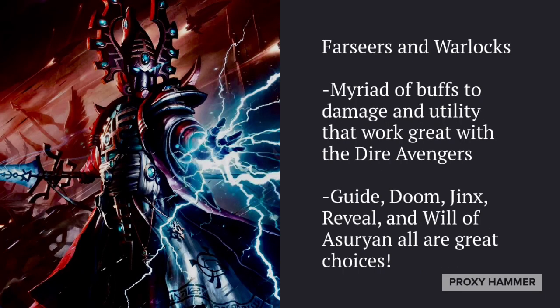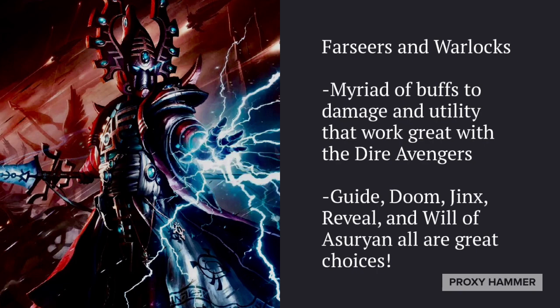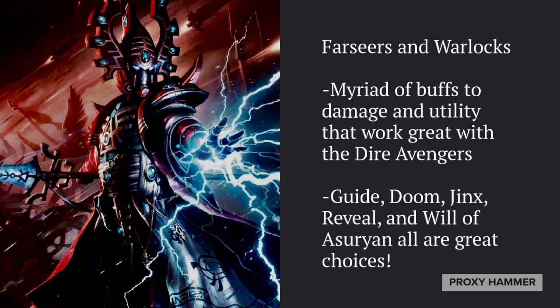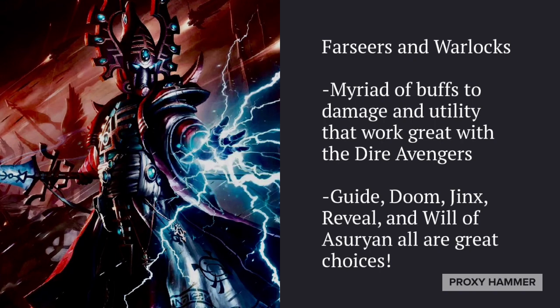As for the Farseers and Warlocks, need I say more? Psychic buffs, right? A myriad of buffs to damage and utility that work great with Dire Avengers. Guide, Doom, Jinx, Reveal, and Will of Asuryan are all great choices for Dire Avengers. Special shout out to Will of Asuryan for being exceptional at making Dire Avengers objective secured, which is something they're going to be trying to do anyway throughout the game. So very useful utility buff on them.